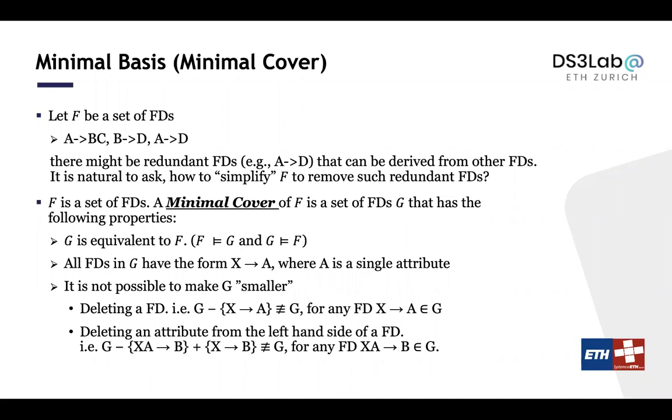And the intuition behind it is very simple, right? G is a set of functional dependencies that's minimal in the sense that I cannot remove anything. I cannot remove a functional dependency from G. I cannot remove anything from the left-hand side, and the right-hand side of G is always a single attribute, right? It's really the simplest thing I can have, but still semantically equivalent to F. That is intuitively what I want to enforce by having the minimal cover.